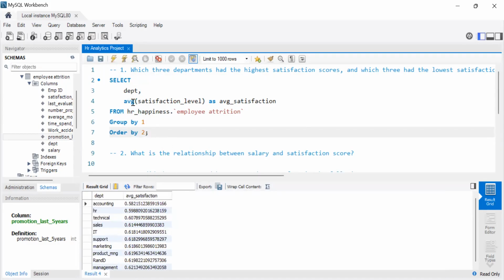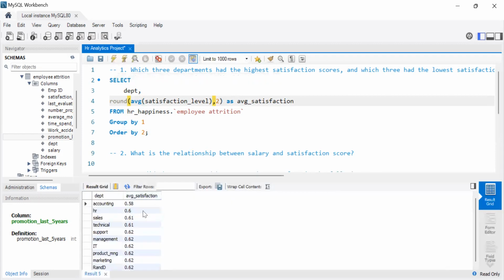So just a disclaimer. Okay, so this looks a bit messy. We can use the round function, and we want to round it off to 2 decimal places. Okay, so order by default uses ascending, so that's from the smallest to the largest. But if you want it from the largest to the smallest, you need to specify order by descending.